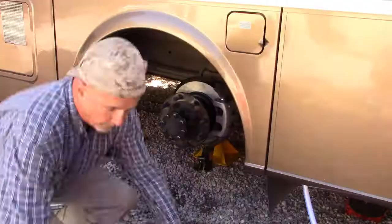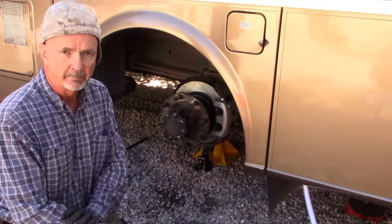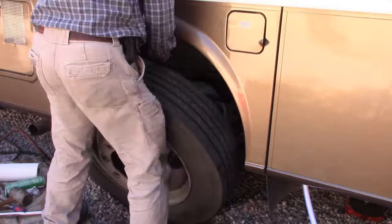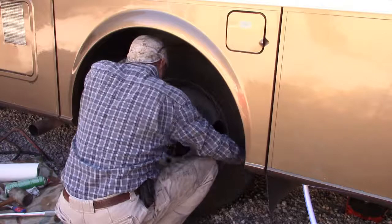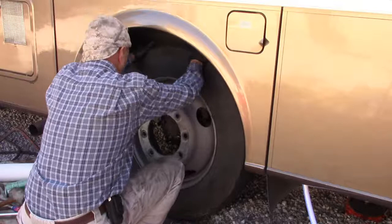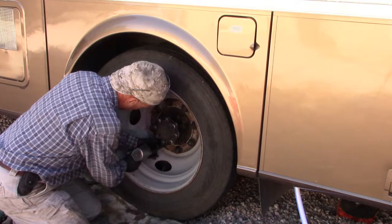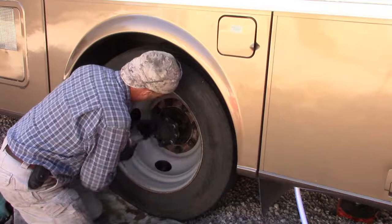Okay, now it's time to mount those monster wheels back up on the hub, and then later we'll come back and torque these down. Things must weigh about 80 pounds each or something. Okay, with the wheels back on, snug these up as much as I can with the air wrench. About 375 foot-pounds of torque.